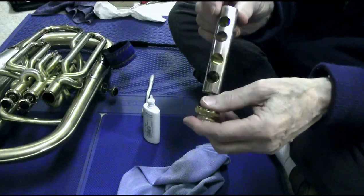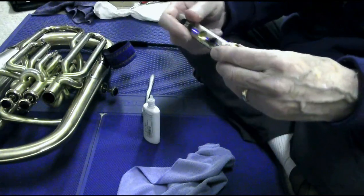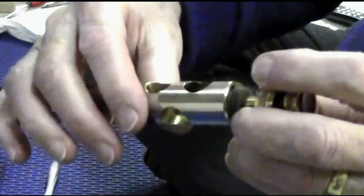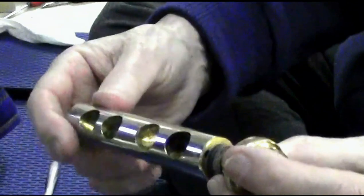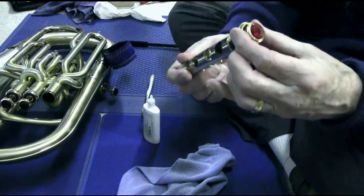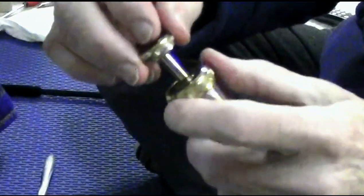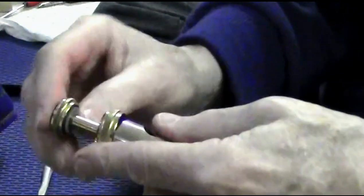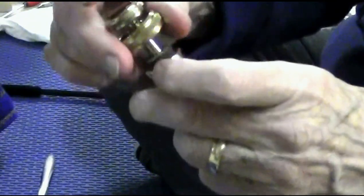That helps the piston move freely. If you hear a whistling sound, especially as you move the valve up and down, that's probably because that vent hole is clogged. In some cases the pad is too large and it can actually cover the hole almost entirely. This one encroaches a little on the hole but not much and it's just fine — this is the standard pad that came with the Adam's horn. If the noise is on the upstroke when the valve comes back to the top, that is probably due to this pad here. If the noise is on the downstroke when you push the valve down, that is either the pad under the cap and finger button, or in the case of the Adam's, an additional pad right here — some other horns have this as well. It could be either one of those contributing to the noise on the downstroke.